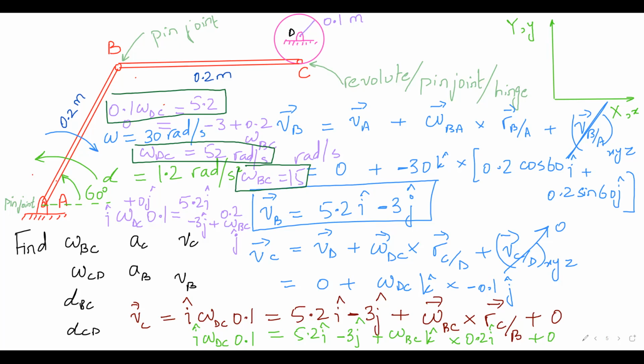So now that I've already got the solution, I compare the i unit vector on the left with the i unit vector on the right. The right has 5.2. You can also look at the last line, the green one: the i unit vector with the i unit vector. The j unit vector on the left is 0, and I compared that 0 on the left with the -3 on the right. I have a k cross i in green written on the right. That will also be the i with the i, j with the j, is omega DC. Good. So it's okay.